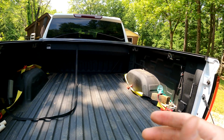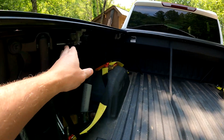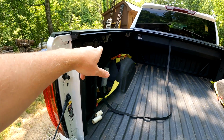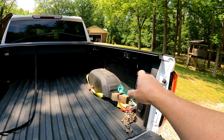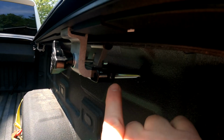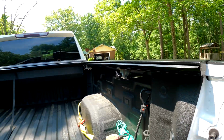I'll check the tightness on each one of these clamps. And these kickstand things, I guess is what they were calling them, which basically levels this. I've already had to readjust those a couple times, so I'm not sure how well those are going to stay. Once again, there's the keeper nut right here, if you can see it. I'm probably going to put some kind of Loctite on it so it holds.